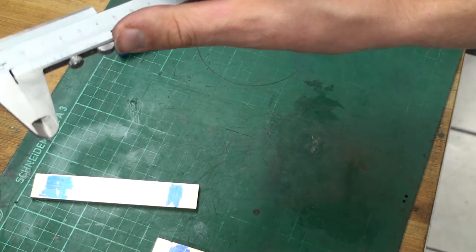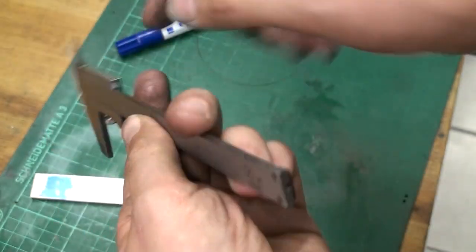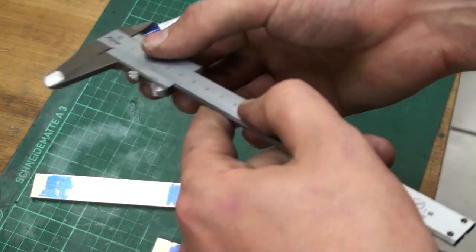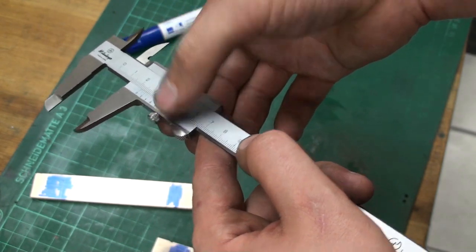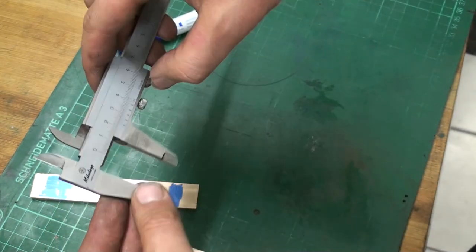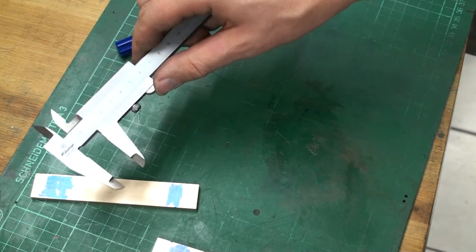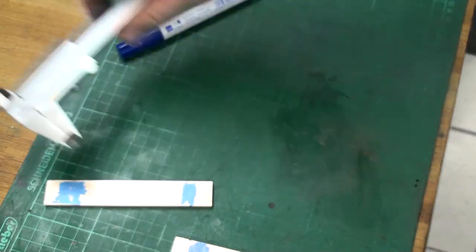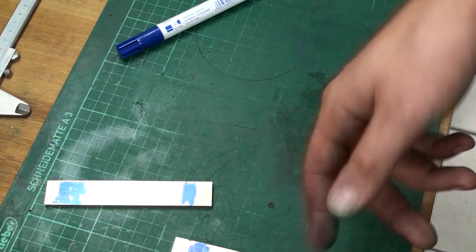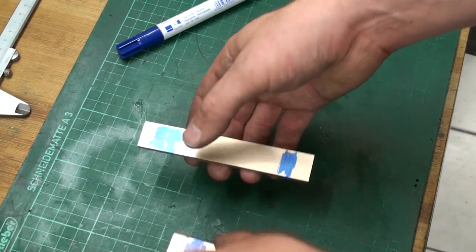I bought this secondhand and it's one of the nicer ones. It has the prismatic V-ways and it's parallax free. There is no gap here or step, so you can look at it from every direction. You don't get the parallax error like you would on a normal caliper. These are horribly expensive, but as said, this has seen better days and I use it only for minor work. My main caliper is of course the Digimatic, the digital Mitutoyo.